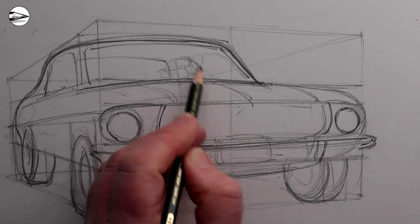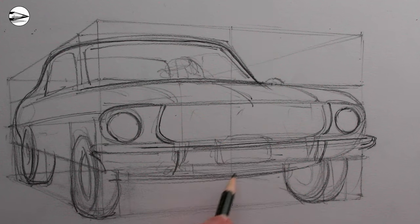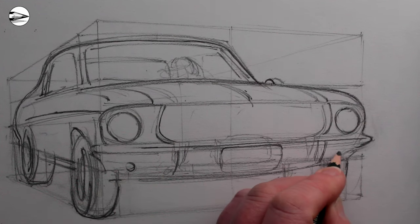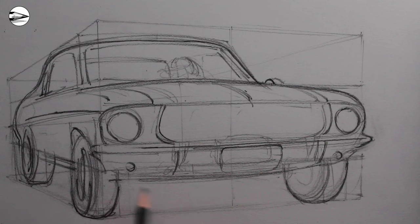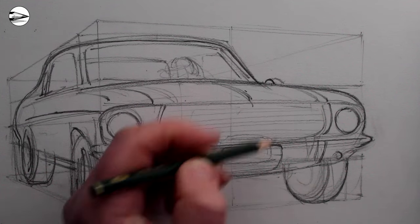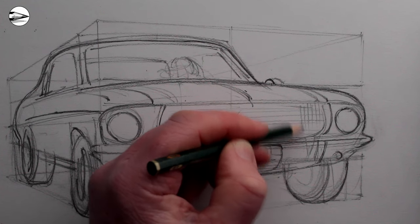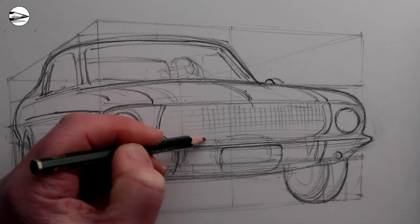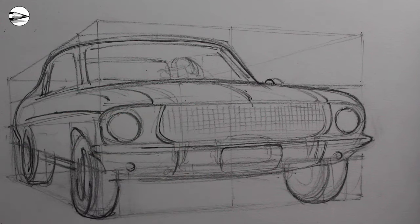Once you get to a certain stage of adding details and making the outlines slightly darker, then it's time to add some shading. For this drawing, I'm using a 4B pencil. Any soft dark pencil would do well. And for the shading, just use the side of the pencil and try and shade in blocks of tone.